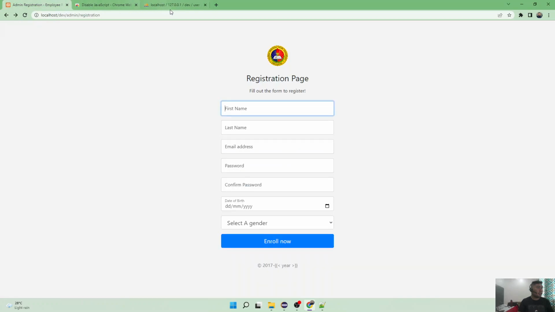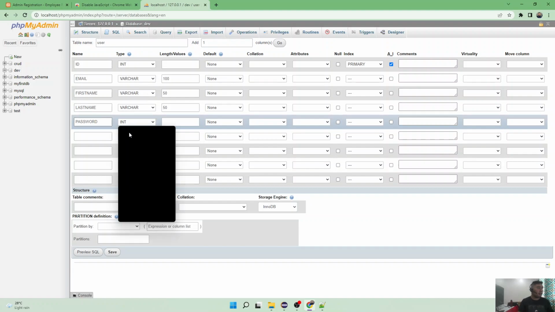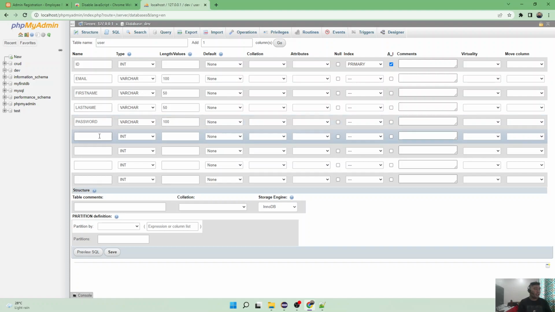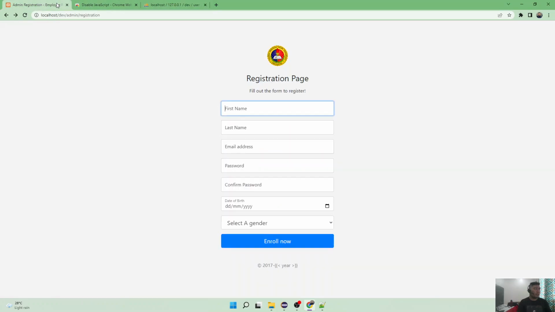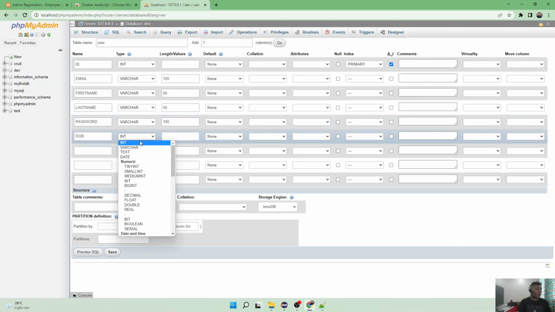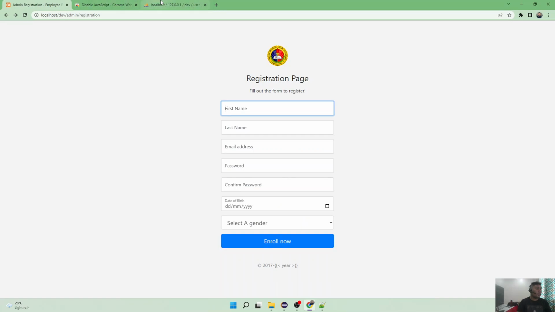Next is the password, varchar. I think it's 100 because we are going to use a hash here later on, and then we don't need to save anymore the confirm password. It's only for the validation. So we have date of birth, DOB, and this one will be date, and gender.